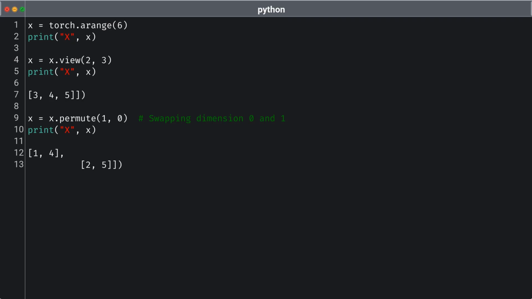we organize our tensors. After reshaping, it's crucial to understand that sometimes we need to rearrange the dimensions of a tensor rather than just changing its shape. We achieve this with the permute method, where we swap the tensor's dimensions. In this case, by permuting the dimensions from 1, 0, we effectively swap the rows and columns of our already reshaped tensor. This operation is particularly useful when a specific ordering of the data is required for certain computations, or when aligning it with the expected input of a model.